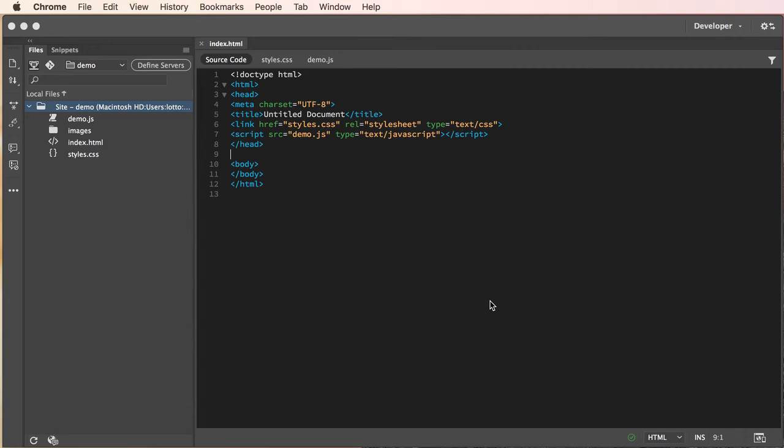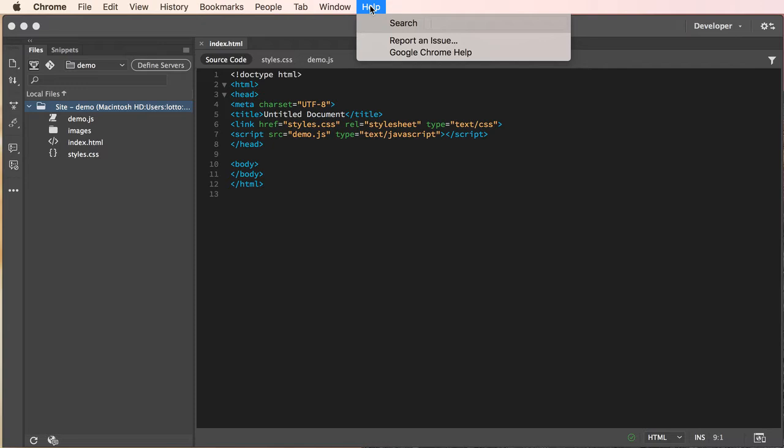In step 3, we will look at a few of our menu options. And frankly, you really don't need to deal with much of anything that's going on up here in your menus. But I'll just point out a couple things you might find useful.